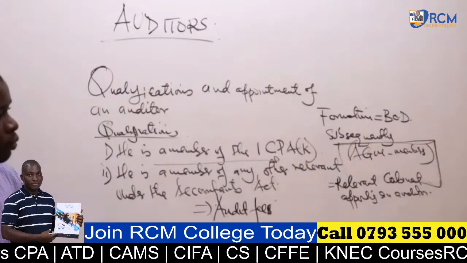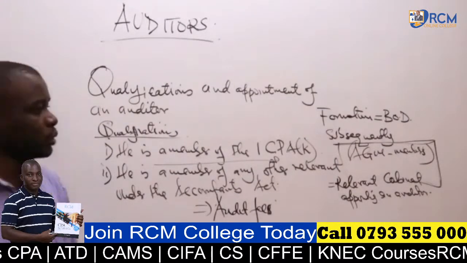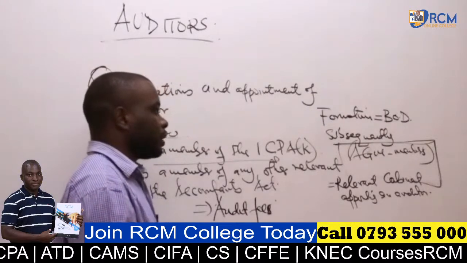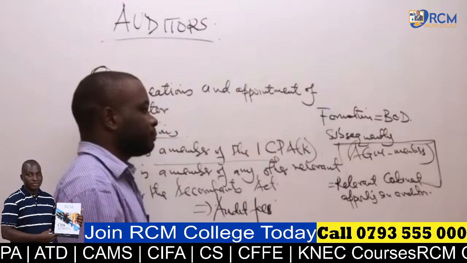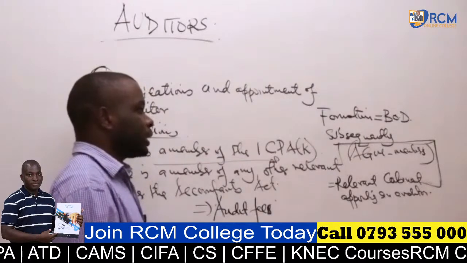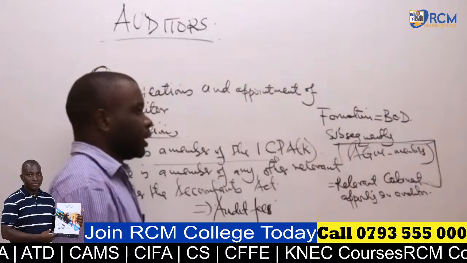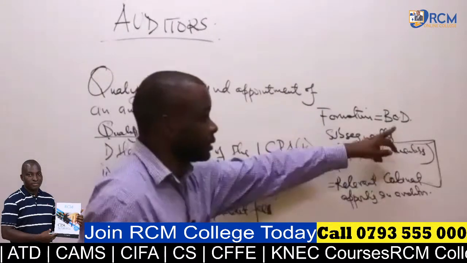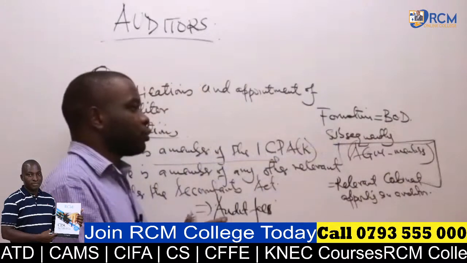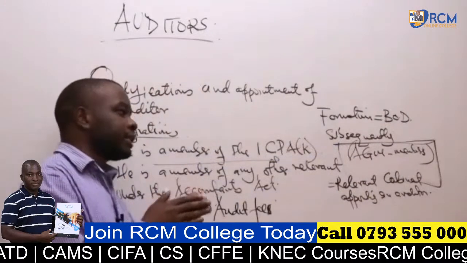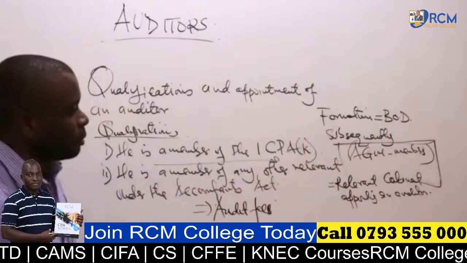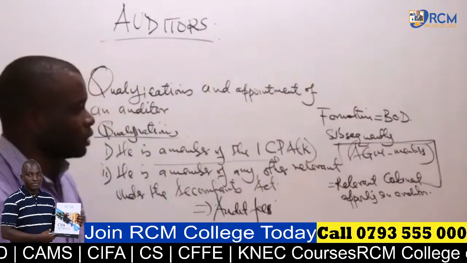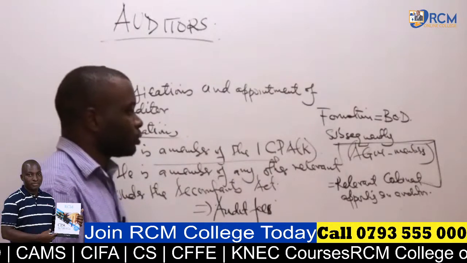So if they ask for any details to do with the first auditor, that's what you can talk about: this first auditor will be appointed by the directors. He'll serve as an auditor until the end of the first AGM. If there's a casual vacancy in the office of the first auditor, it will still be filled by the directors, and that auditor coming in to serve in the vacancy will serve until the end of the first AGM, when members could decide to reappoint him or appoint another person as an auditor of the company.